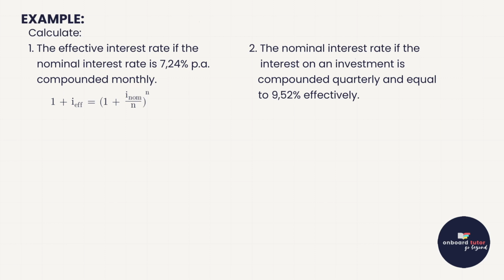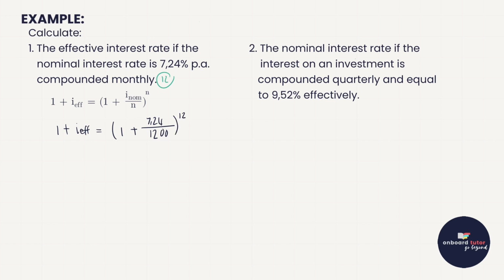And it is compounded monthly, and monthly means there are going to be 12 compoundings. Okay, so that's very helpful. We're going to say 1 plus i effective is the thing I'm looking for. And let's substitute in here. 1 plus i nominal is 7.24. Okay, that's in percent. So I like to put the 100 at the bottom because when you divide by 100, you make this into a percentage. Okay, and we are compounding monthly, so 12, not just 100, but 1200. Okay, and then for how many time periods?